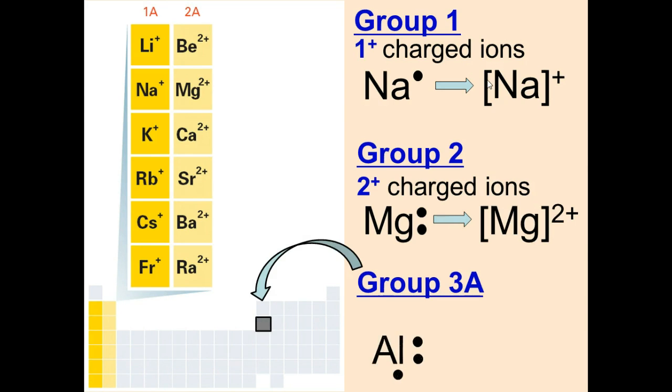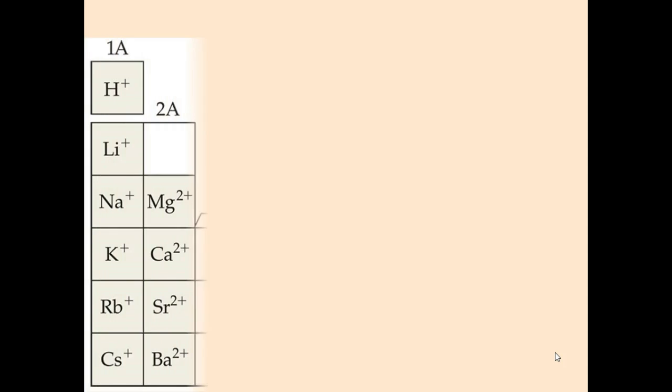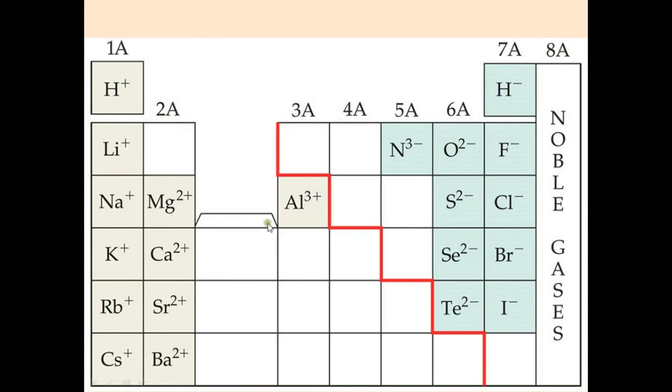And then we have group 3, which is all the way past the d orbital over here where aluminum is. And again, it's easier for group 3 to lose 3 electrons, and because it loses 3 electrons, it gets a +3 charge. And so pretty much this is what we talked about just so far.